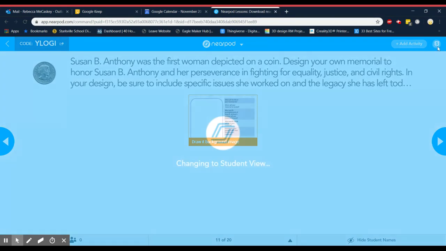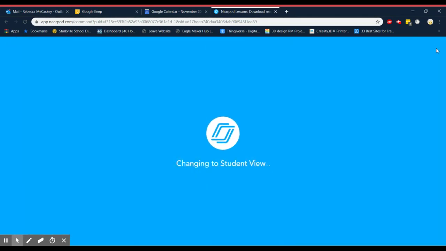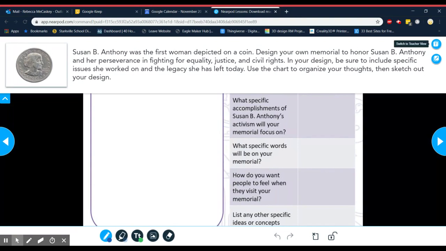So again, I'm going to switch back to the student view so you could see what you would have seen on your screen if you were at the training. So a draw it activity, basically the kids can draw with their fingers. If they're on the iPad, I told some of the teachers in our session that if they wanted to, they could use some of their EEF money to buy a class set of styluses. They're really cheap. You could probably get a class set for 10 or 20 bucks. And some kids prefer using the styluses when they do activities.